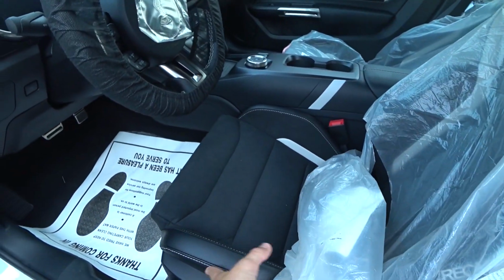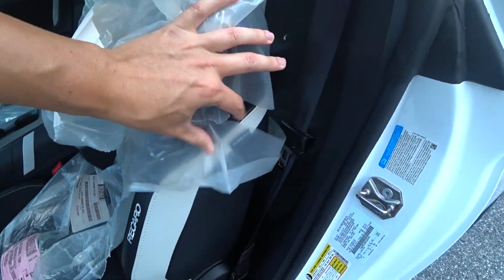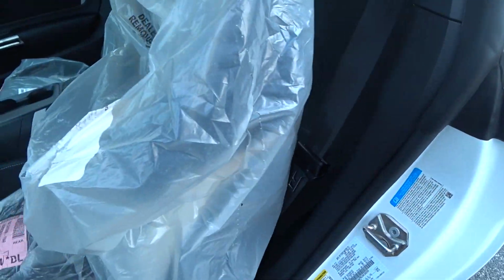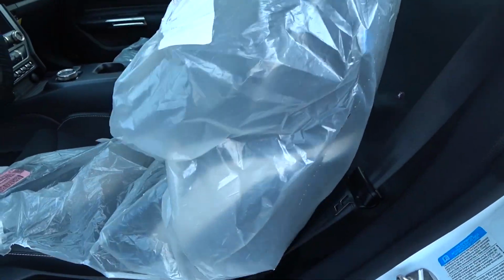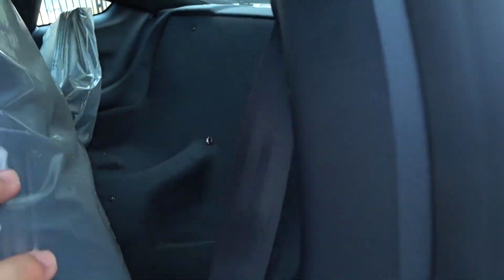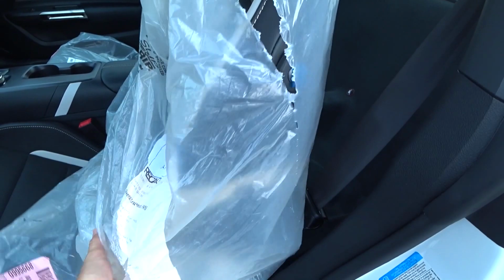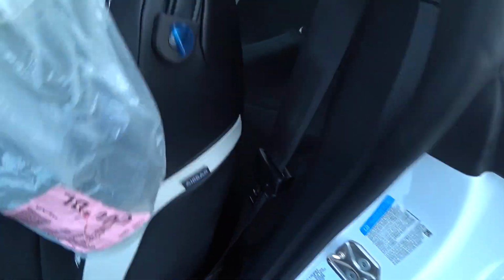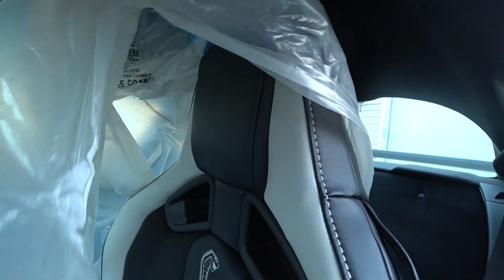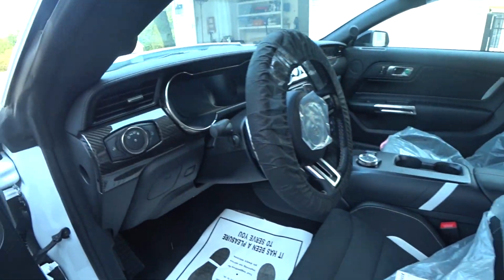The seats have leather upholstery on the sides with white accents, white leather accents. So you can see, it looks very nice on a white car, but that's actually the standard option with all of the GT500s. You also have the rear seat deletes, the same as the GT350R. The only difference is with the GT500, you do not get a special emblem or anything that distinguishes it from the regular GT350 when it's the carbon fiber track pack.